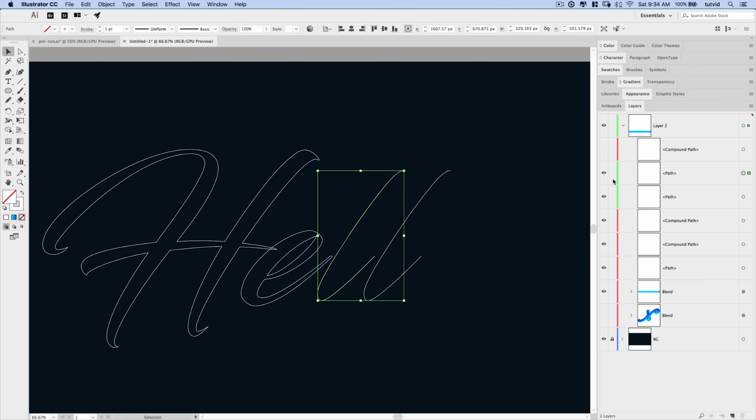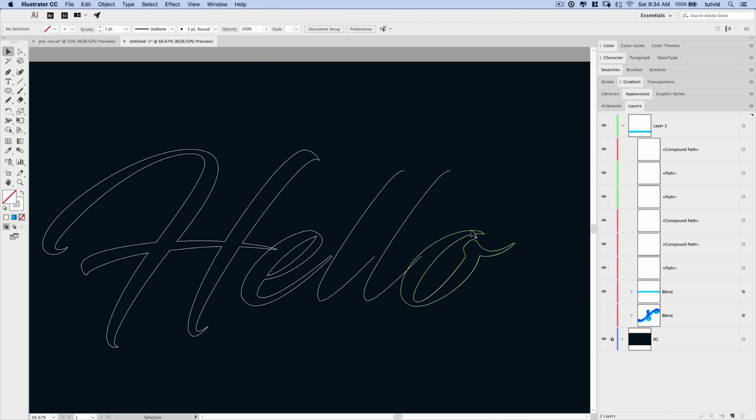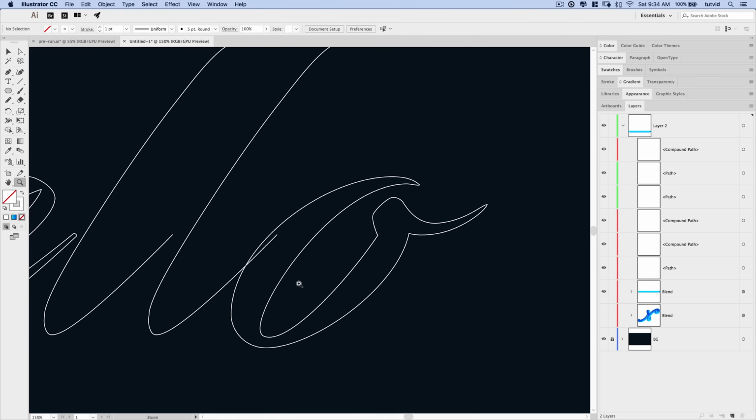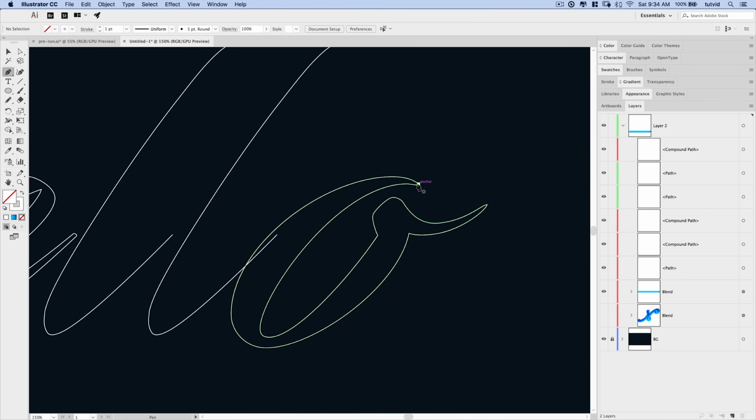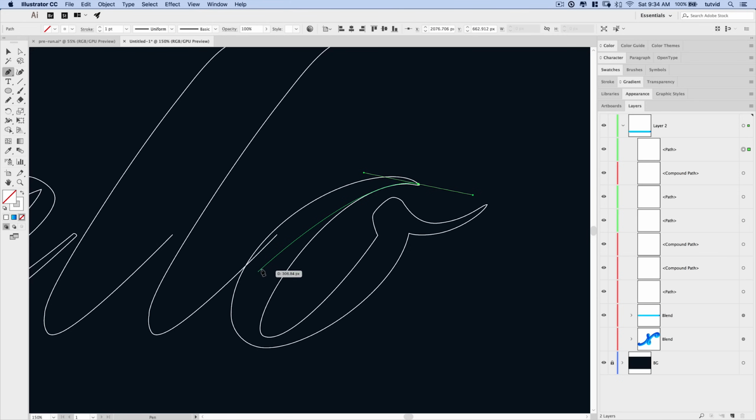Now we've got the H, the E, and the O left to go. Let's actually go and do the O first. Now the O is a little complex, so what I'm going to do with the O is straight up take the pen tool, and I am going to create a new path, and I'm just going to follow along the middle of the O, and here's how I'm going to do that. I'm going to go View and make sure Smart Guides is turned on. What that's going to allow me to do is click directly on an anchor point that's in the middle of this O. I'm not actually selecting the anchor point. I'm placing my new anchor point exactly on top of that, and then click and pull out a tangent handle like that. And then I'll drop the next point right down there.